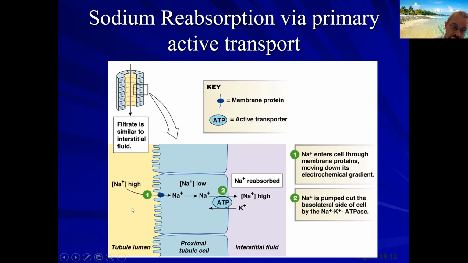Much like with glucose, there's two different transport mechanisms that have to be applied because that solute is going across two membranes. First, sodium, when it's entering into a kidney cell, enters in this particular case through facilitated diffusion down its electrochemical gradient, high concentration to low, going through ion channels. Once it's inside the cell, it's pumped out into the blood through primary active transport. You've heard of the sodium-potassium ATPase. This is an ATPase in which there's an exchange of sodium going into the blood and potassium going back into the cell.